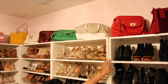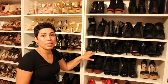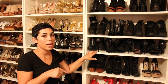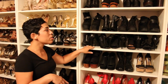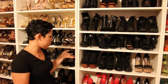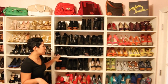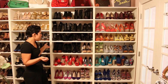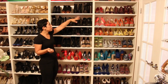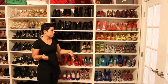These were just regular bookcases from IKEA that we had gotten. The really nice thing about the IKEA Billy bookcases is that you can buy additional shelves. Usually when you get a bookcase, you get like 4 shelves, and I thought, well, I could squeeze a whole lot of shoes in here if I could get some additional shelving. So I just ordered it and placed them according to the height of my heels. That gave me a lot of room.